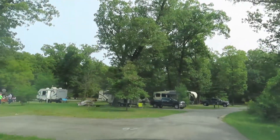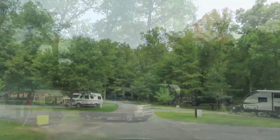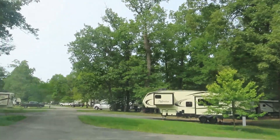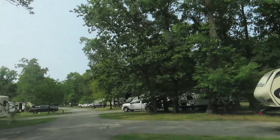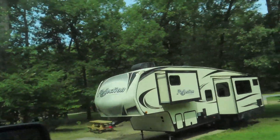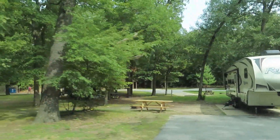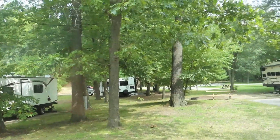They seem to do a really good job with the campground — it's clean and very well kept up. Nice big wide paved sites, which is great. There's a little bit of slope front to back, but as far as being level side to side they've been very level. It looks like they're all pretty level side to side — I don't see a lot of people using blocks or having to do anything crazy to get level.